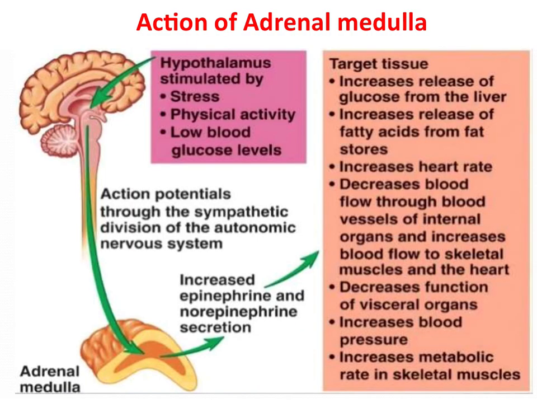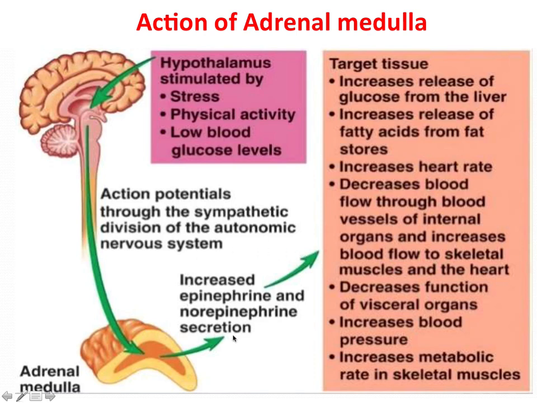Now, action of adrenal medulla. Here you can see under the stress condition or low blood glucose level, the hypothalamus gets activated, and the action potential goes through the sympathetic division of the autonomic nervous system, and it gives the signal to the adrenal medulla to secrete epinephrine and norepinephrine.